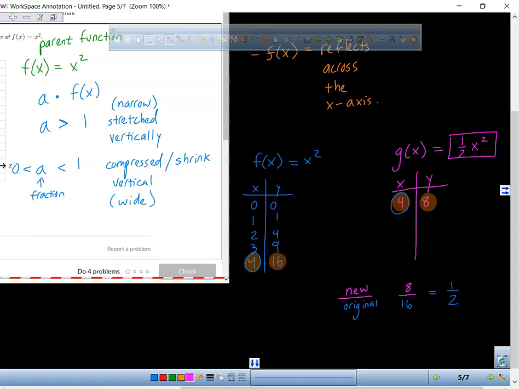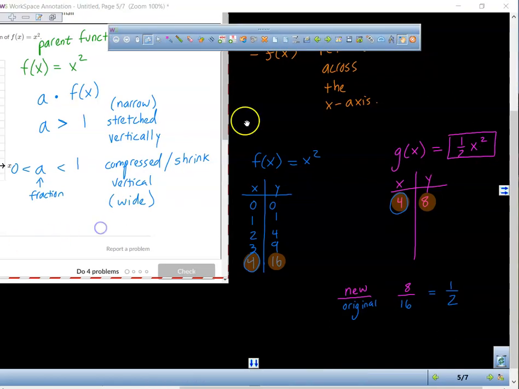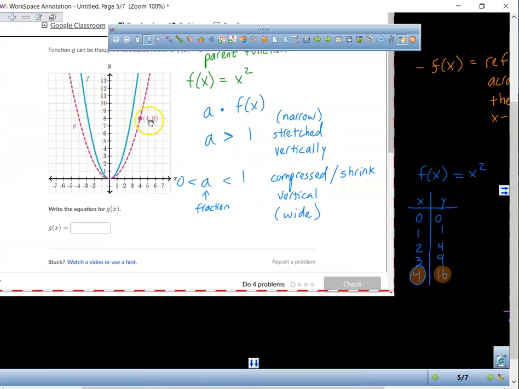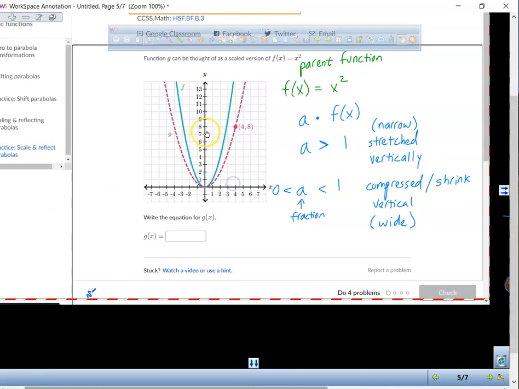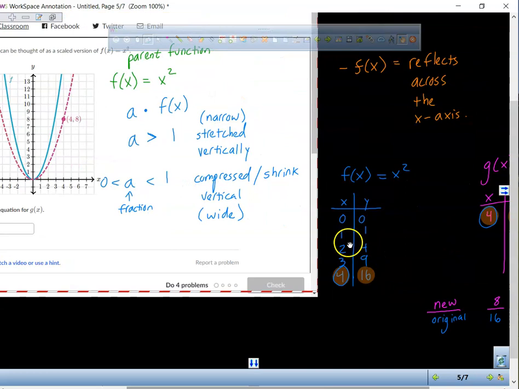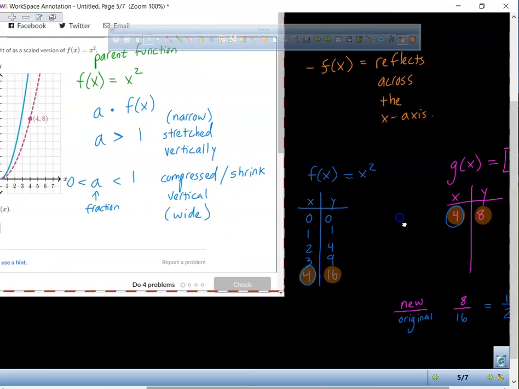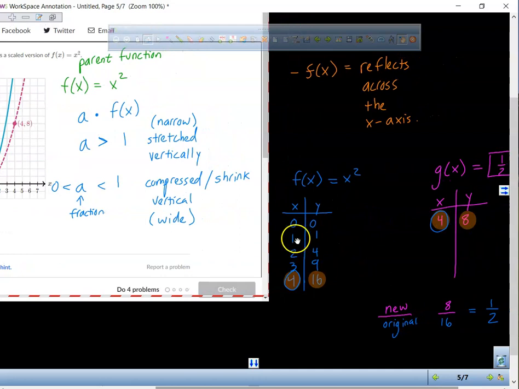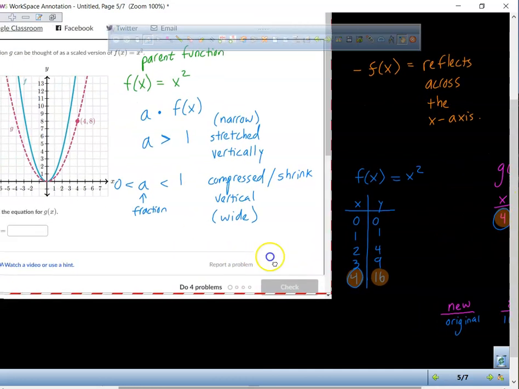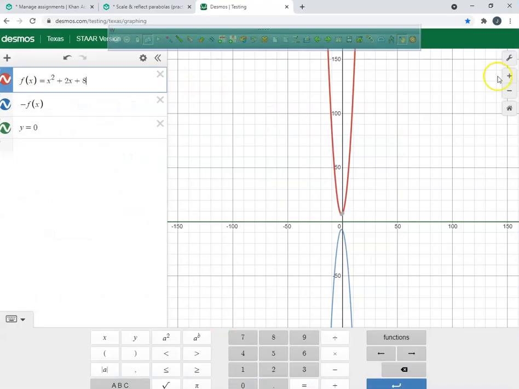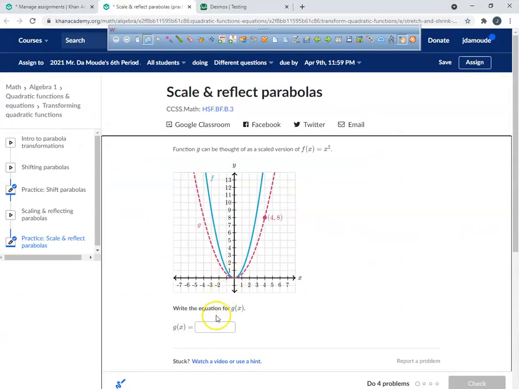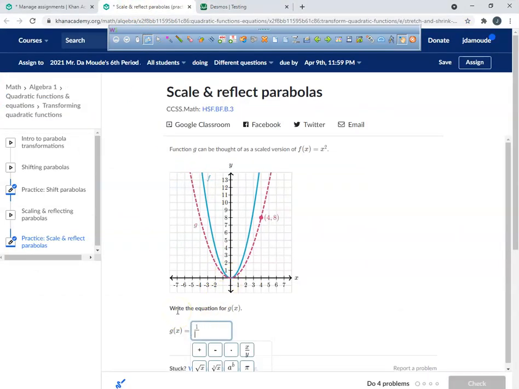Okay? So in review, what did I do right over here? I saw that 4 and an 8. So the blue function right here, we made the table. That's the table that's going to stay the same. What's going to be the new one for you guys? You've got to compare the numbers. So either you're going to compare a 1, a 2, a 3, or a 4 with whatever you have over here. Okay, so we're going to go right over here to my problem. And I'm going to type in 1 divided by 2, x. And what am I going to do with it? I'm going to square it.